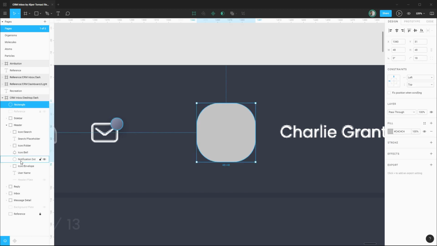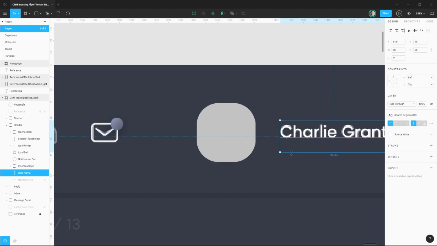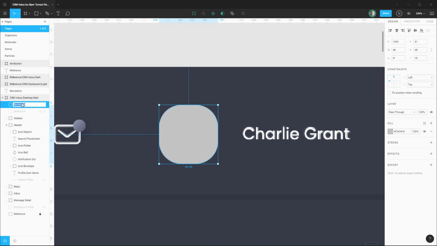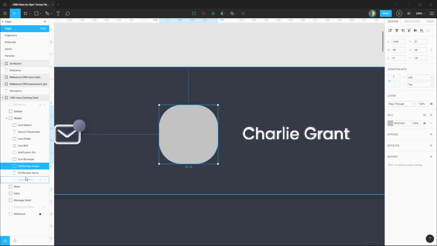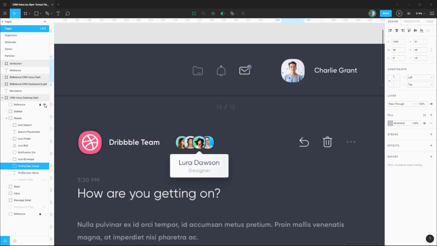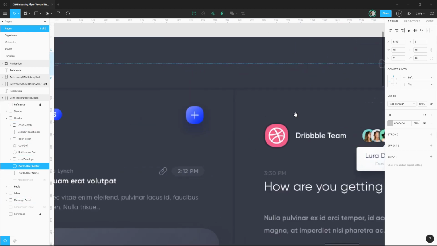So looking at our layer names, we had username for Charlie Grant here. Let's maybe rename this to be the profile. We'll say it's the username. And then this new rectangle shape we can say is the profile. Let's call it the user avatar. And we'll make sure to drag that to come just before the username in the layer stack. All right, so with that in place, let's continue going through our design here and see what else remains.